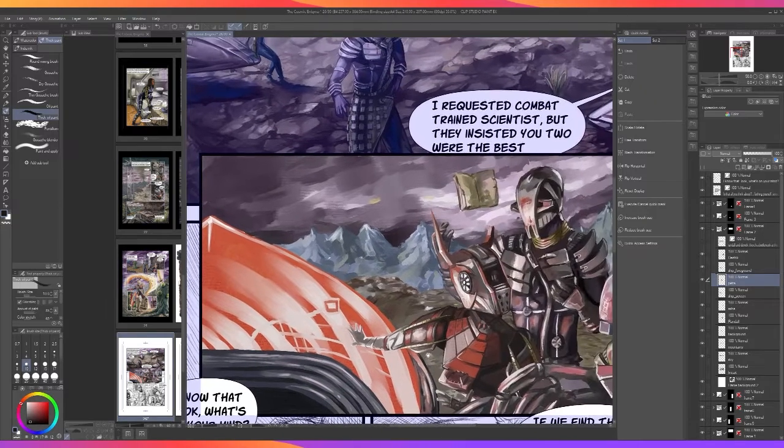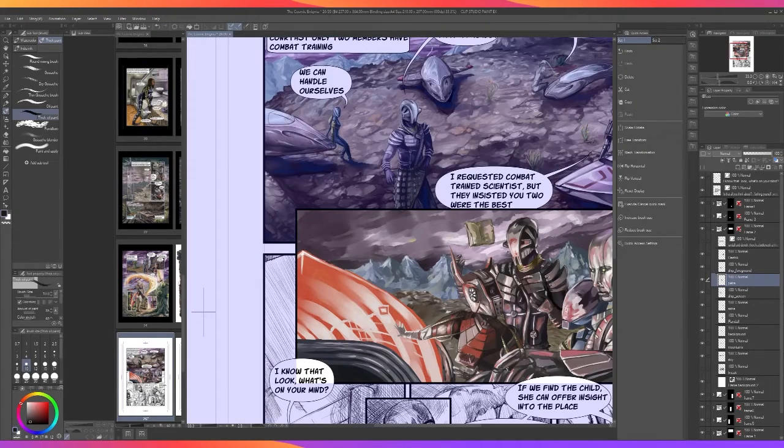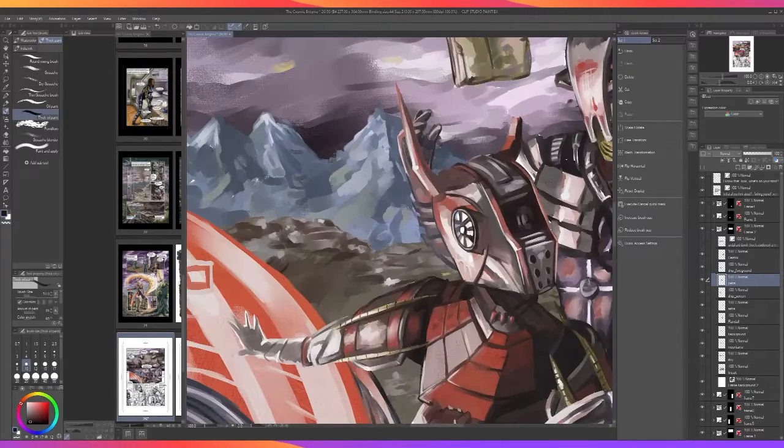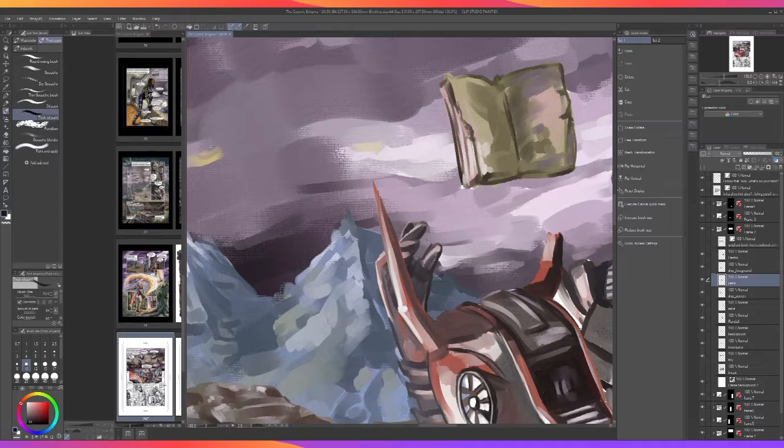I find this particular character, her name is Petra, actually kind of fun to draw. I don't know why. I know her costume is a little complicated, but maybe that kind of fits my style. I don't know.